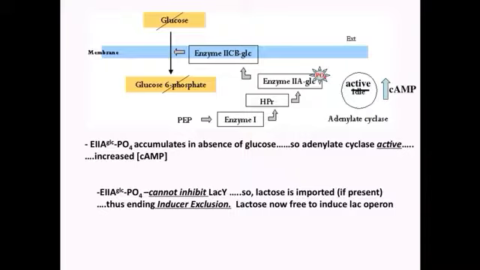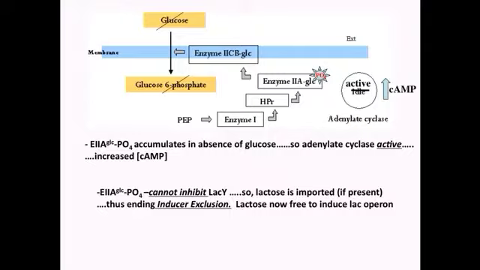What happens now is that you have a shift in this enzyme 2A glucose pool. Whereas when glucose was being transported in, the phosphorylated form didn't last very long. But now, you get a backup in the system. Enzyme 2CB glucose here in the membrane is phosphorylated because it's waiting for a glucose. But with no glucose coming through, there's no place for that phosphate to go. So any phosphate on enzyme 2A glucose is also stuck there. So the pool shifts to this enzyme 2A glucose in the phosphorylated form.